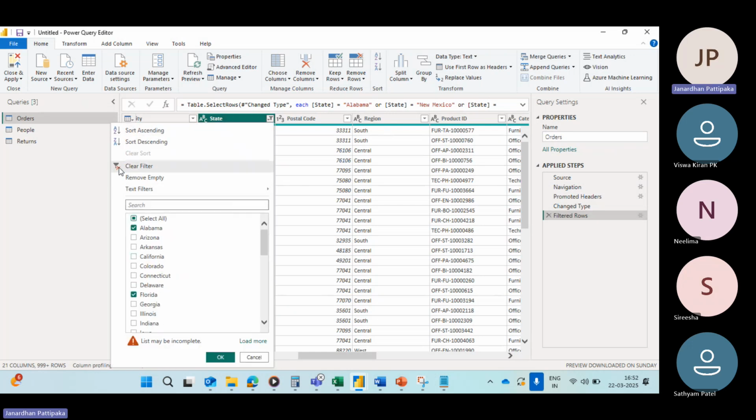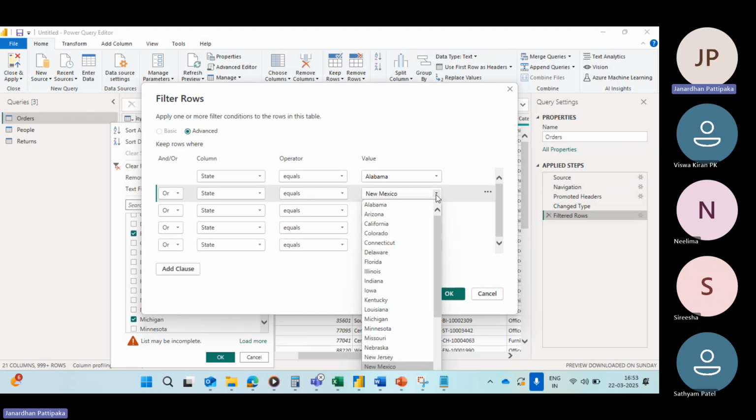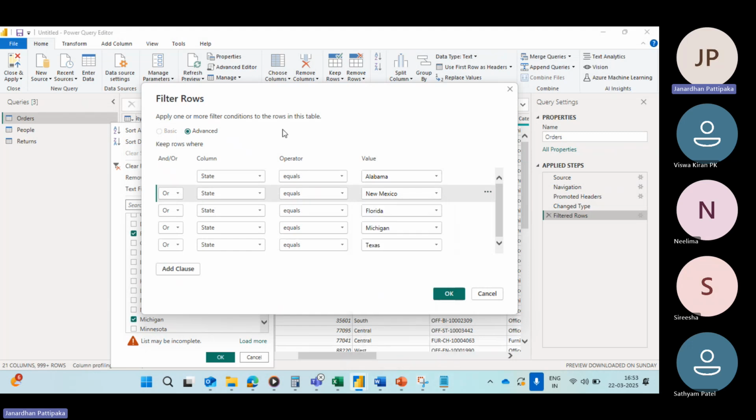Or if you have a longer list, suppose you say, sir, I can select from here. Think that 1 lakh records are there. In that case, you need to scroll like this, right? It will take a lot of time. Here also you can go Alabama, Florida. From here also you can select, or there is one way you can go to the filters and select from the drop downs also. Okay, that is multiple. Advanced filter means you can filter multiple values. Basic filter means you can apply only one or few distinct values. So this is called text filters.